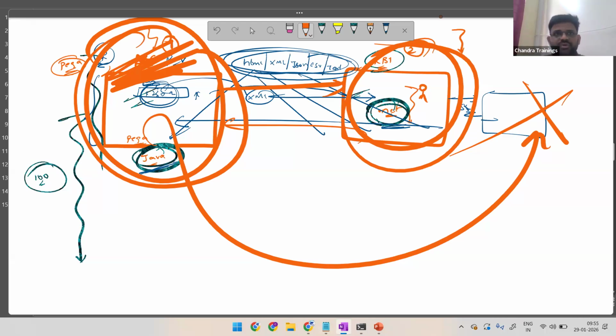PAN card number, every one of us knows, right? Maybe if you go to some Xerox shop and take a PAN card Xerox, that person will know your PAN card number, right? So due to some security reasons, this integration should happen based on PAN card number and maybe date of birth. If the input is modified with two more properties, how did you handle this common language? They are converting into a common language and you are getting it back. Now this common language might have two or three properties in future. How did you decode and use it, how did you modify your SQL query, and how did you send back the data in between?